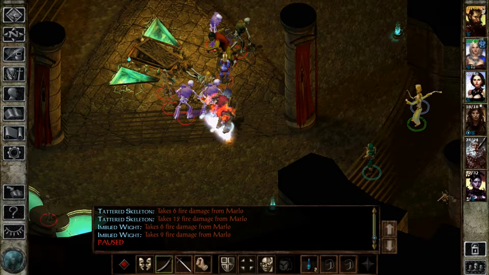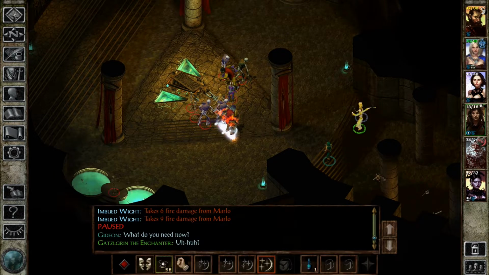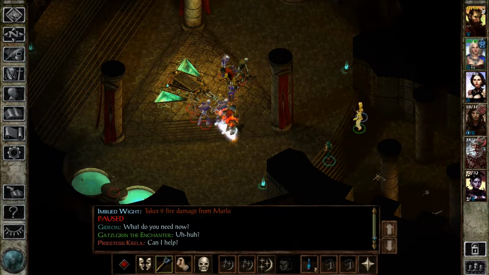So here's what you want to do. This one up here, let's see how hurt he is. He's barely injured. And this guy down here is injured. Okay. So I want to kill these guys immediately, because my melee dudes can't hit them, and I don't want to micro them too much, so I just want to kill them.